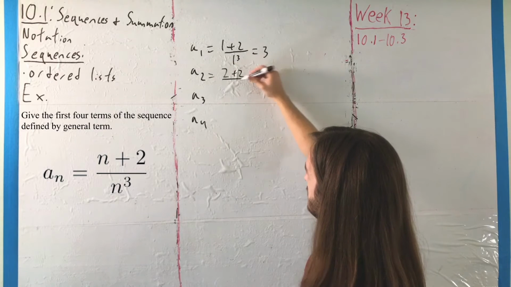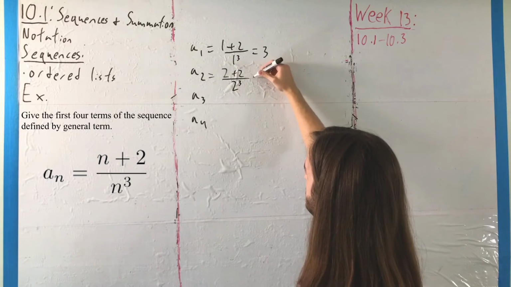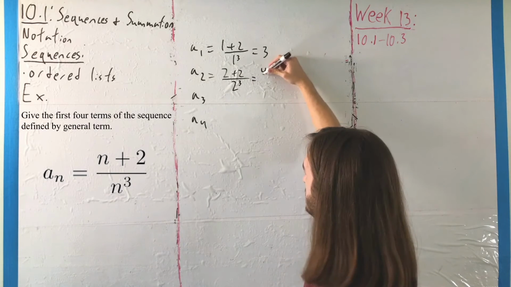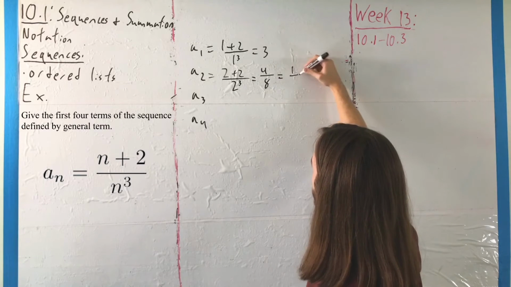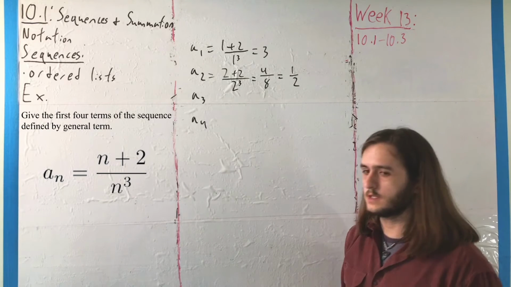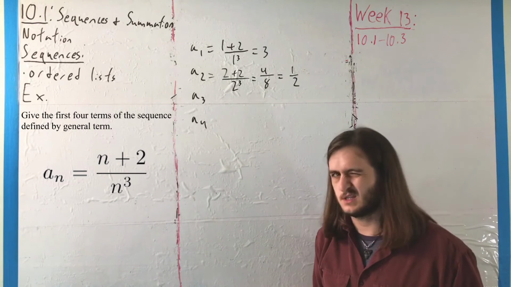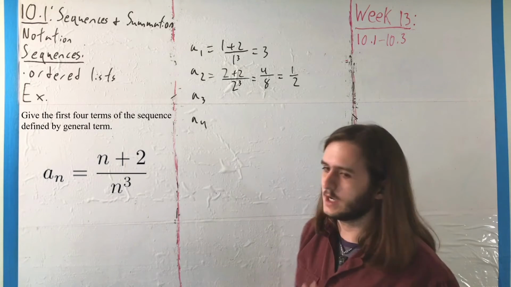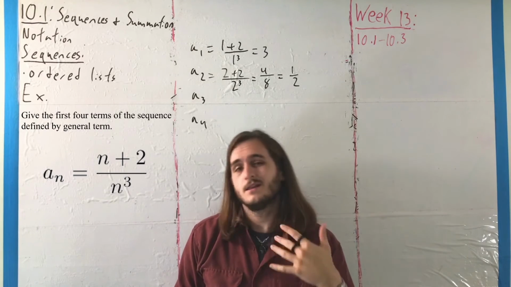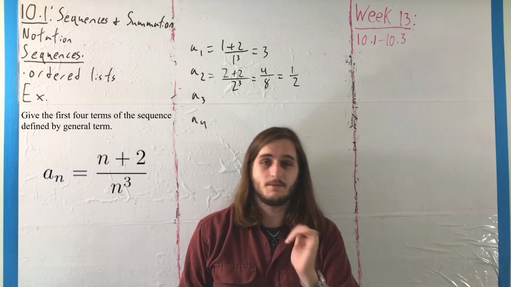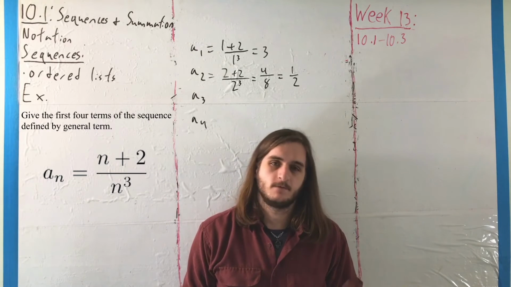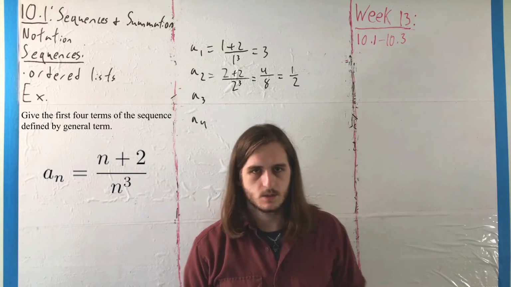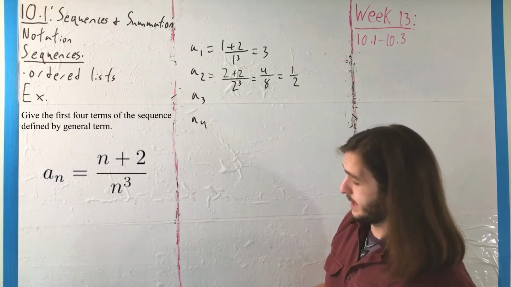Similarly, at a2, we are going to have 2 plus 2 over 2 cubed, which here is 4 over 8, or 1/2. I'll say that the book generally wants these things in a simplified form. Personally, I think leaving them non-simplified is a bit more instructive to what we're trying to do in terms of identifying a pattern. This stuff's all about pattern recognition and manipulation, but, well, the book overrides me on this one. So you'd probably want to write that as 1/2.